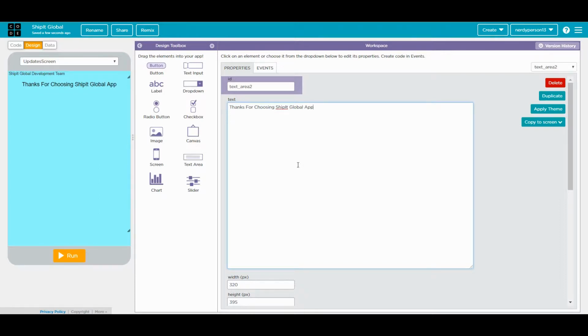Let's make the grammar better. Thanks for choosing the ShipIt app. We apologize for what the app is.